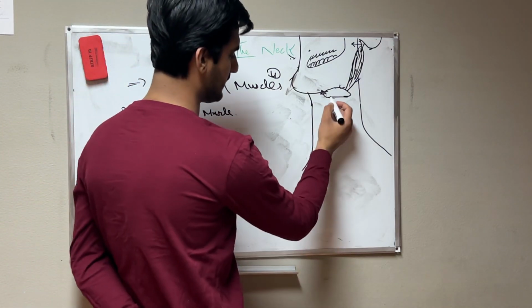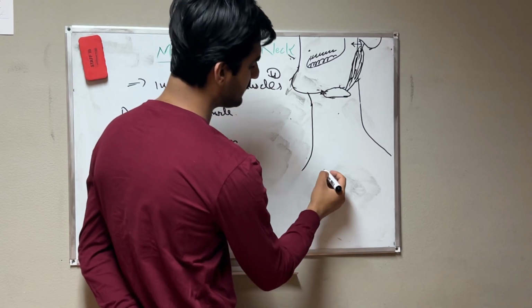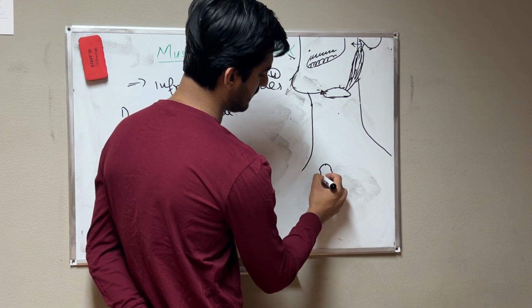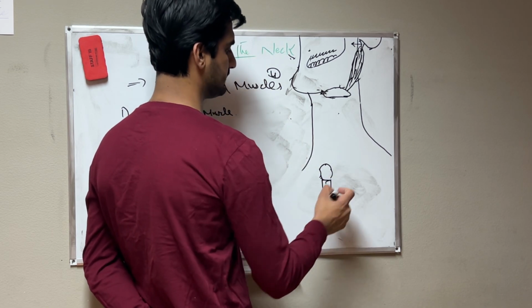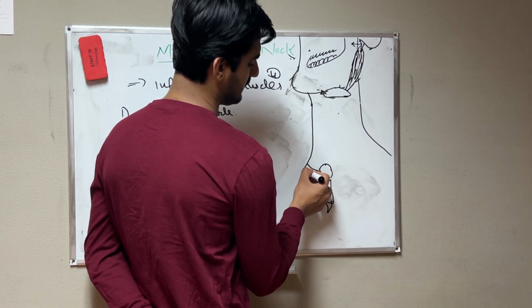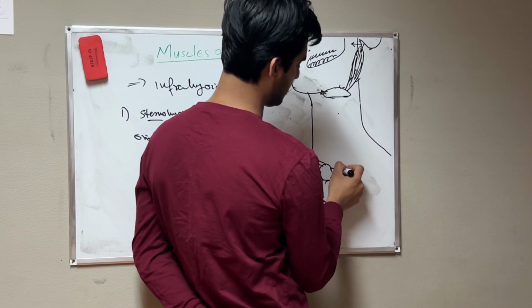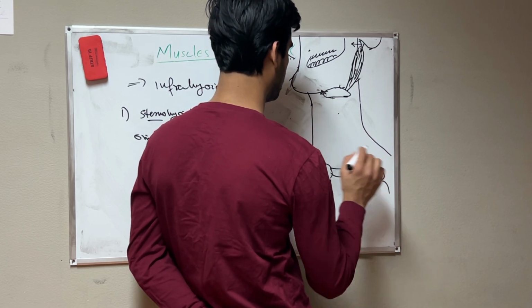This is the hyoid bone, and below it is located the muscle. If you remember, here we have the sternum, and this is the body of the sternum. Here is the rib process, here the second rib, here the first rib. And here we have the clavicle, which is attached with the scapula from the back side.